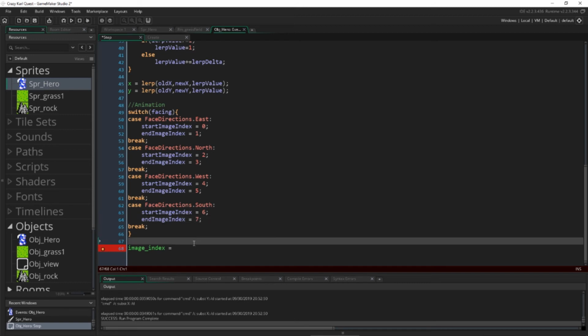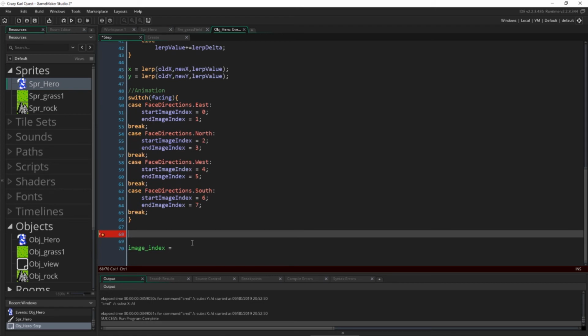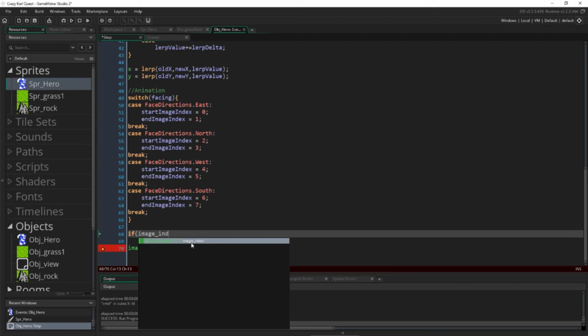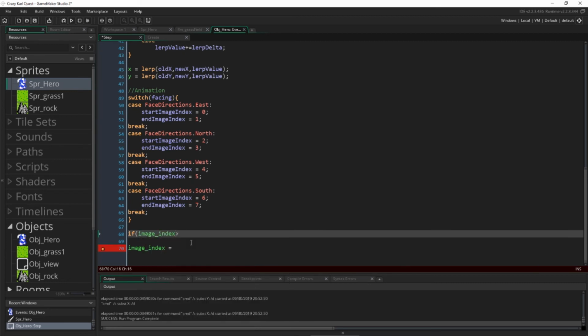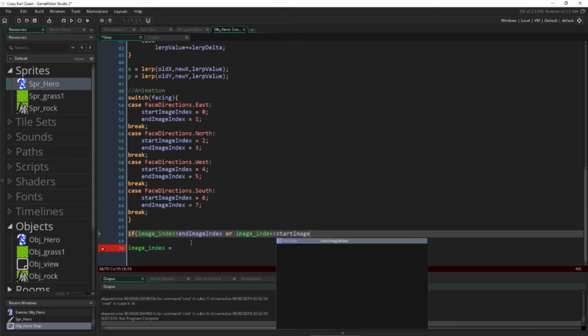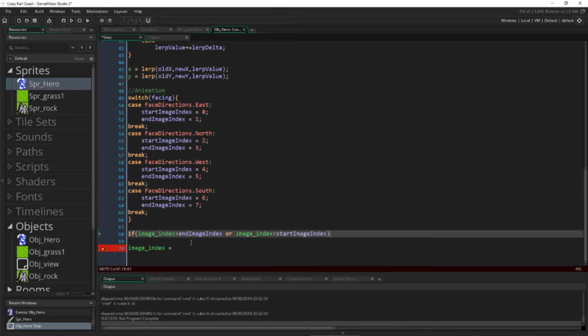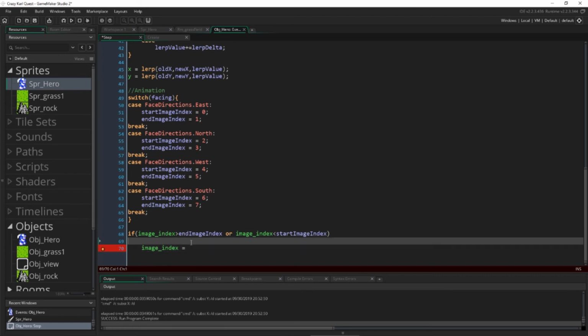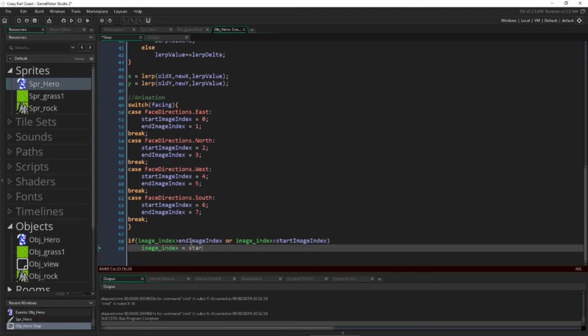Cool. However, we have to make sure that when we're animating, we're staying within that range. So if our actual image index is ever greater than our end image index, which we're defining right above, or if image index is ever smaller than our start image index, well, then go ahead and set it to the beginning of the range that we already defined, start image index.